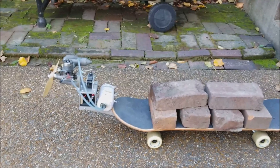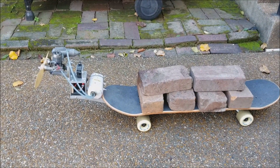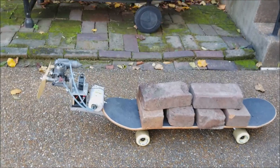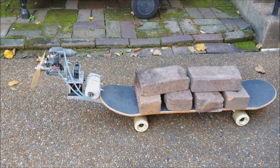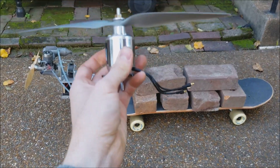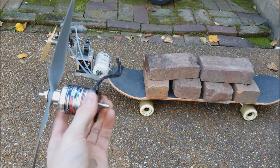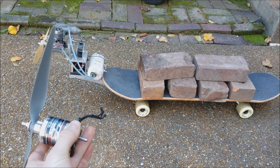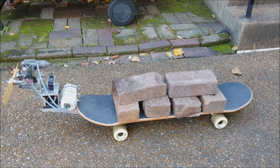Basically, I don't know if you could tell from the last video, but it wasn't very powerful at all. I didn't even show a video of me pushing on it, but to be honest, it was very ineffective at getting me to move without stepping on the ground. So I decided before I convert to electric — which is the next plan — I think I can get a little more thrust out of an electric motor, maybe even two. I might have room, so I'm going to try that out. But before I switched over, I decided I would do a little bit of semi-quantitative thrust testing.